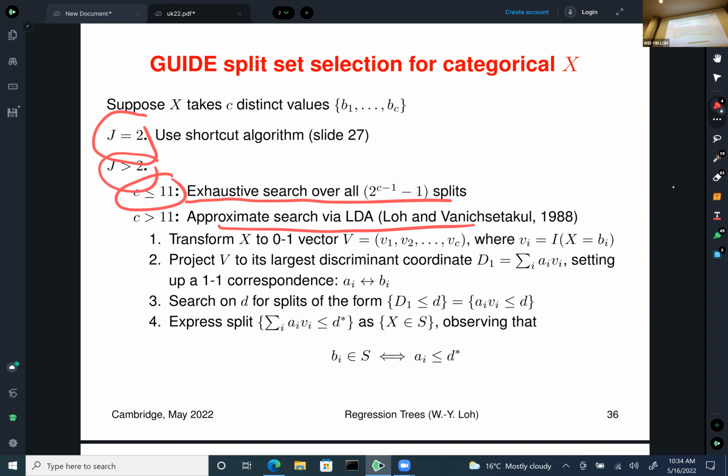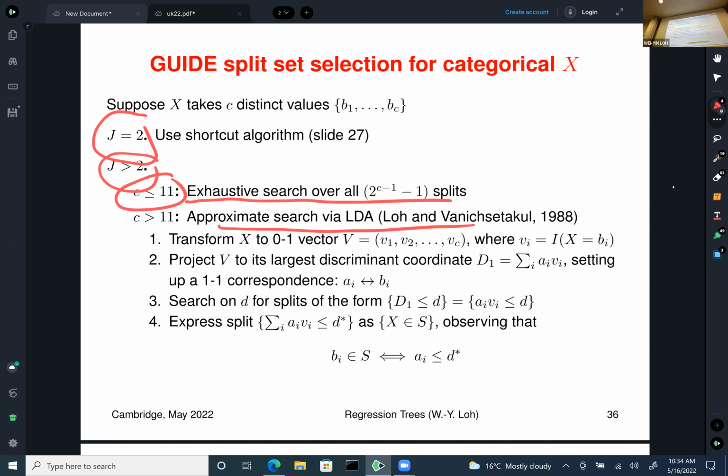So I applied LDA in a recursive fashion, and then I applied LDA again on the sub-problem of reducing the number of computations from an exponential number to something much smaller. The number of subsets is not n minus 1, where n is the sample size. If you have 428 cars and each one has a different weight, then there are n minus 1 ways to cut on weight, the gaps, right?